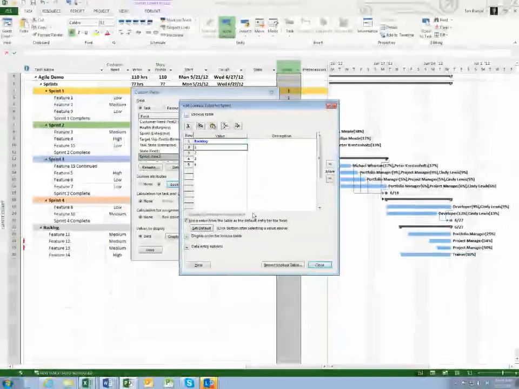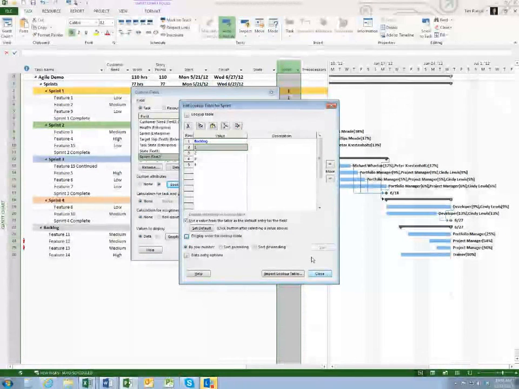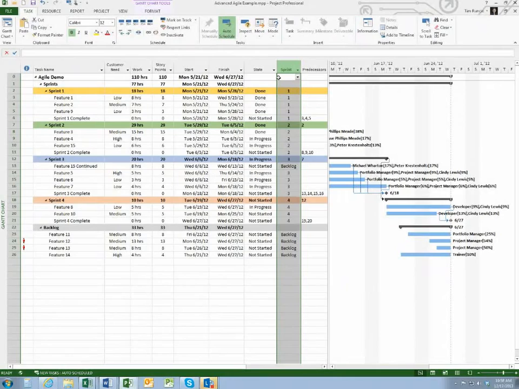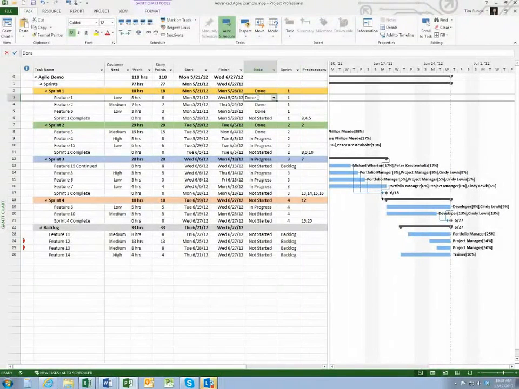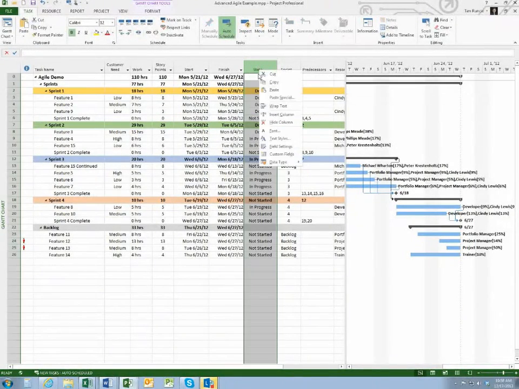I'll talk about this a little bit more because my preference in a server environment, or basically online environment, is that I like to define that a little bit more, make sure I have a good structure in place. But you're not ever stuck if you're not a Project Online user and you haven't really figured out the administrative side, for you not to be able to create custom fields and migrate those forward.